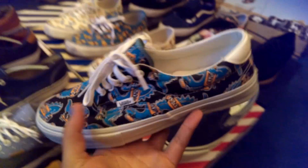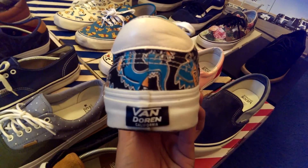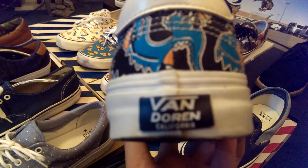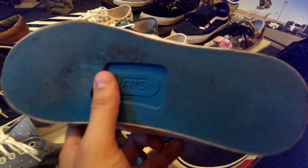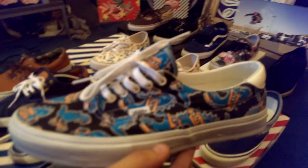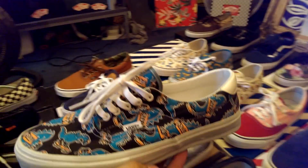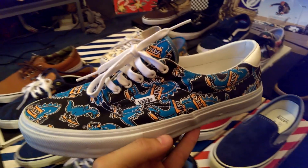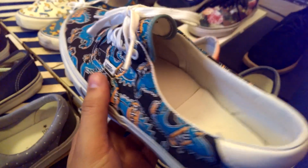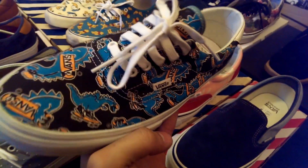On to the vaults — got the 40th anniversary Vanasaurus 45 LX. Got that Van Doren California heel tab and that flat blue outsole. These were one of my grails as I mentioned in the review. Cannot believe the price I got these for, and the condition as well — even came with the OG box. Unfortunately these are an 11, so it's a little hard to wear. Hope to find these in an 11.5 or a 12, maybe even trade with somebody.